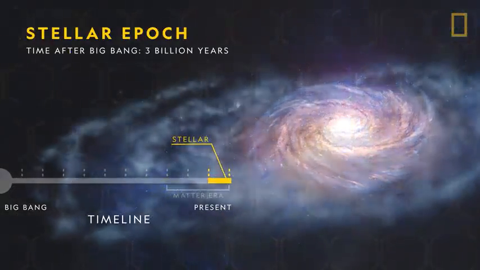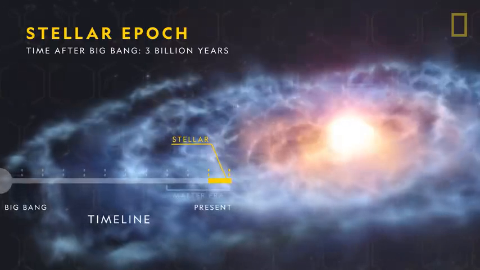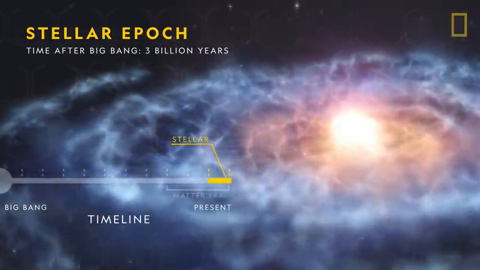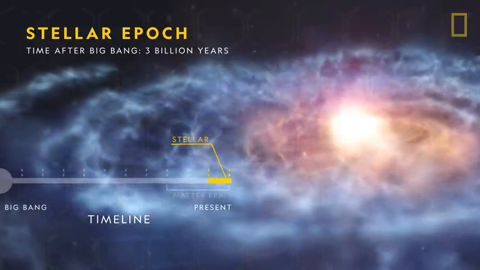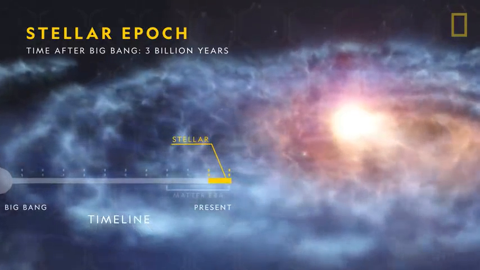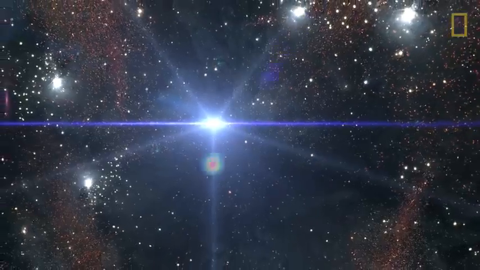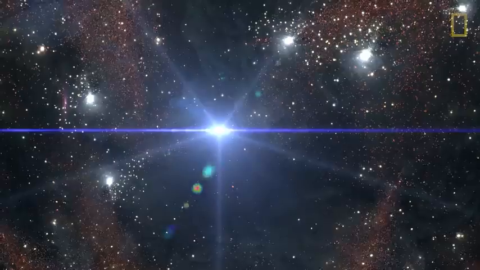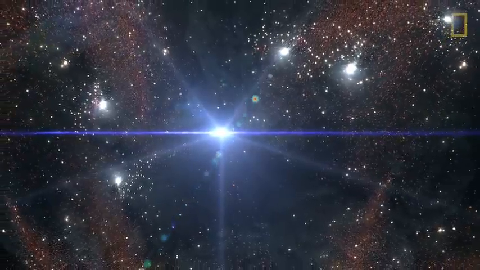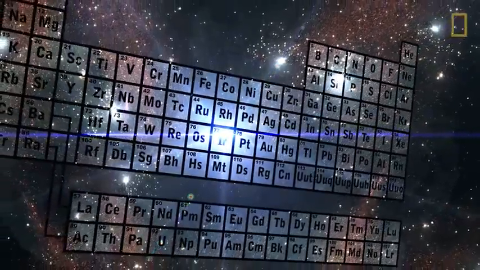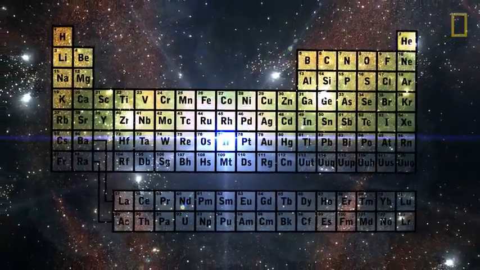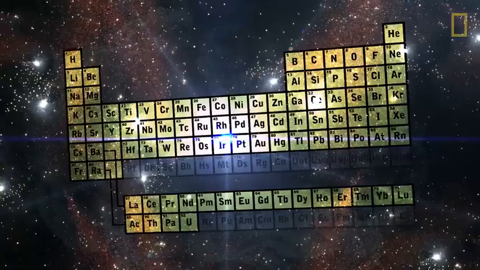Nestled inside those galaxies, stars began to form. And in doing so, they cued the latest and current stage of the universe's development, the stellar epoch. The formation of stars then caused a tremendous ripple effect and helped shape the universe as we know it. Heat within the stars caused the conversion of helium and hydrogen into almost all the remaining elements in the universe.